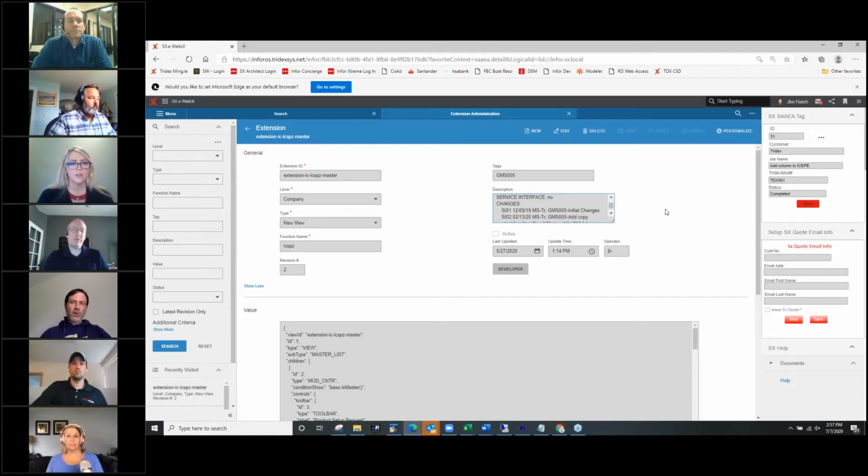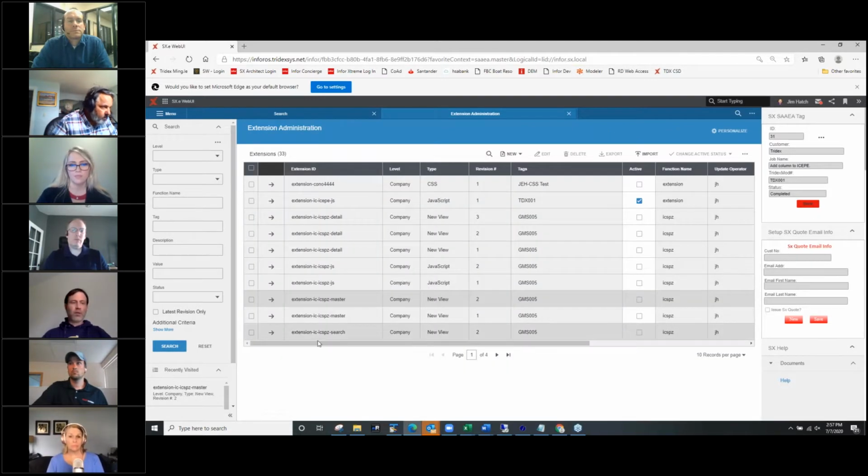Right. Just to be clear, we have the revision control, but it's not a full-blown code repository. So, buyer beware with that one. I still do recommend, if you're going to do development work, have Git or SVN or some type of code repository to check that stuff into as artifacts.